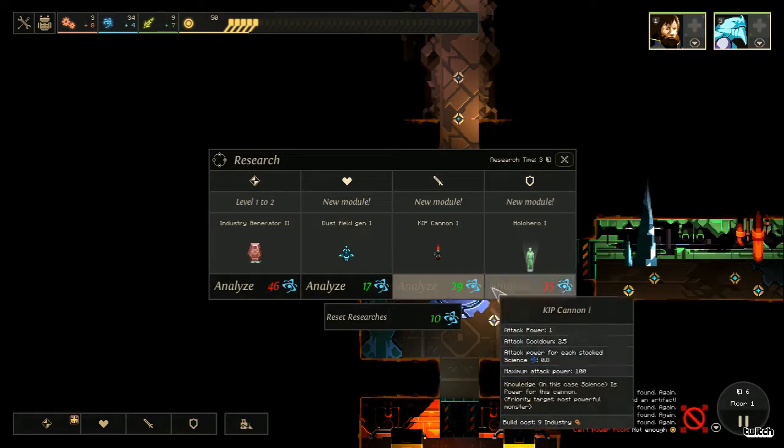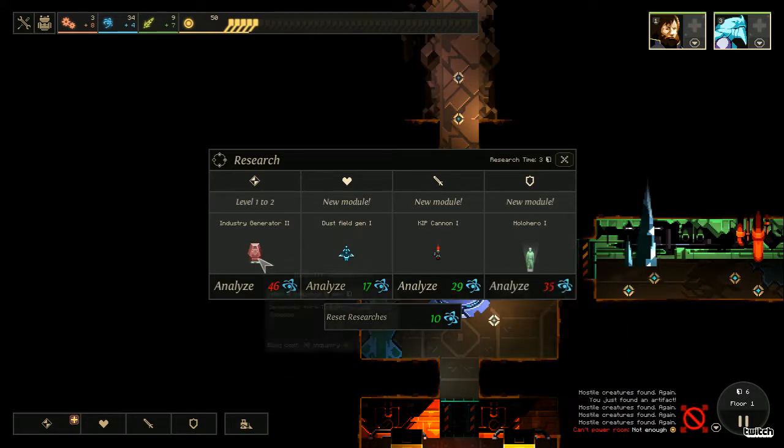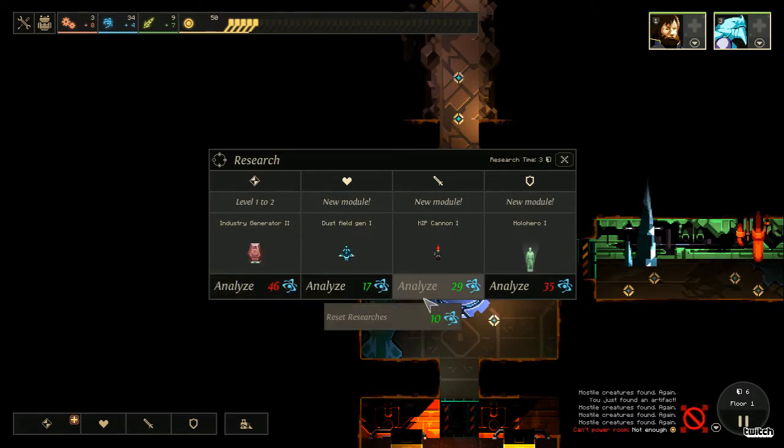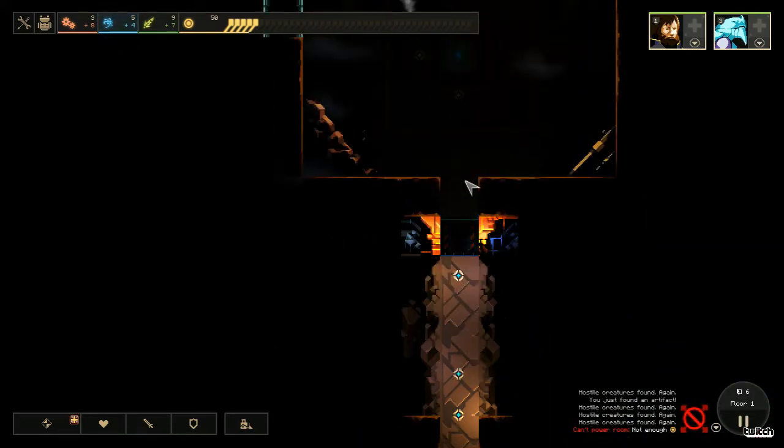Best air horn impression. Hollow hero, it's okay. I think maybe I should save up and then get the industry generator, but what if I don't finish it before the end of this? Whatever, let's just get the Kip cannon to start with.